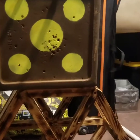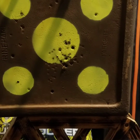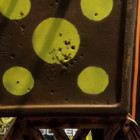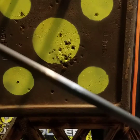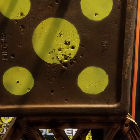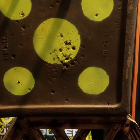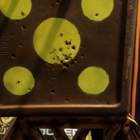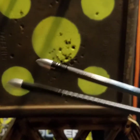Okay, so that just gives you an idea of the Woodland Hunter target from Rinehart. And just notice that when you shoot target arrows like this, you're gonna have a little bit of difficulty pulling back. I did use an arrow loop, but it was harder to pull. But maybe depending on the loop that you're using, try it out to see if it works easier for you. But if you have any easy pull tips, or your insert is bigger than your shaft, it's gonna be a little bit easier to pull.